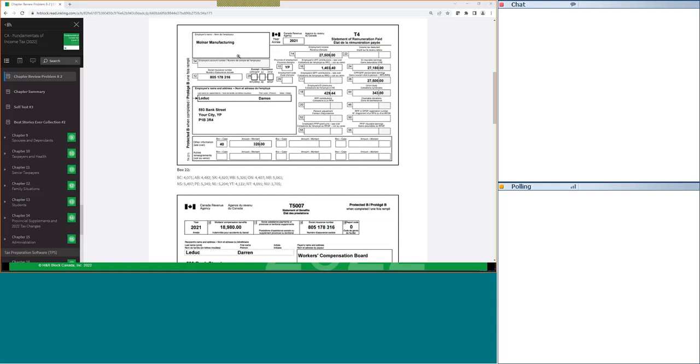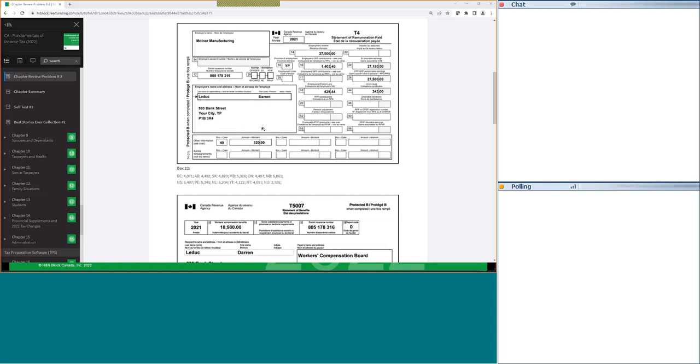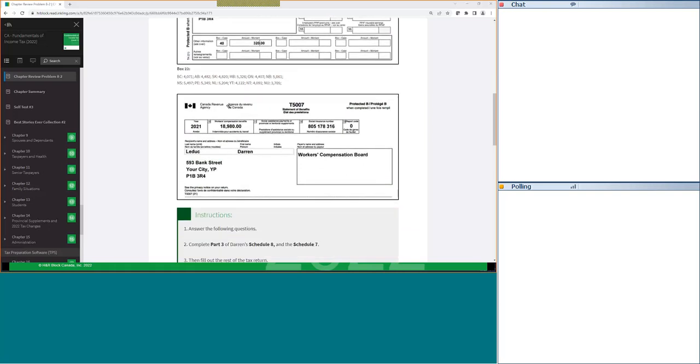We have a T4 for a small amount of money, considering how much he should be making in the type of work he does. And we have a very large amount of workers' compensation benefits. So I know before I've even spoken to the client that he had a workplace injury for a significant portion of his year. So right off the bat, I'm going to be thinking about all kinds of things. I'm going to be thinking if I need to ask him about a disability plan at work or a wage loss replacement plan at work, there may have been a small portion there that I'm going to have to deal with or adjust for. These are all the clues that we have.